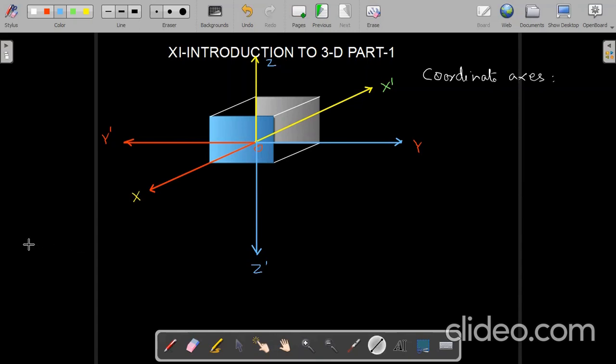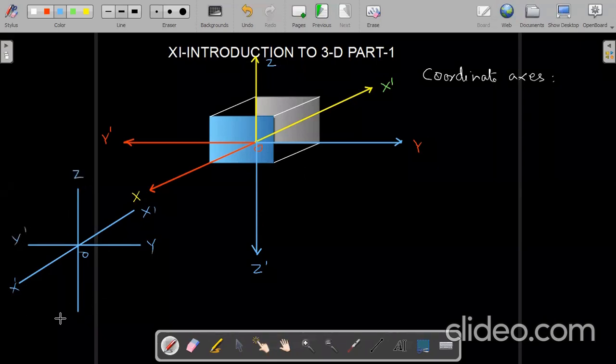So these three perpendicular lines, generally we used to draw like this. One line, another line is perpendicular like this, and the third line is perpendicular like this. So you used to write this X dash O X, x-axis. This you have to take Y dash Y O and this Z O Z dash. So these are called axes, and the O point is called origin.